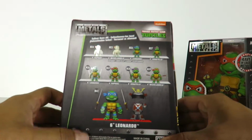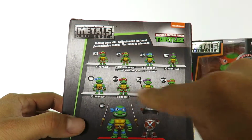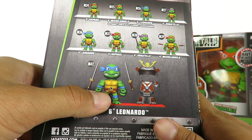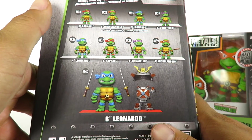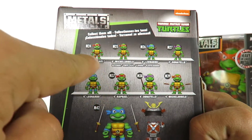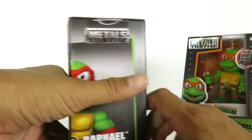On the back right here, you have all the other figures and some of the variants too, because some of the variants are going to have them without their weapons, which is pretty much the same as these ones here. And then you have the deluxe ones right there. So that's the one I definitely want to pick up. Now, actually, you know what? I'm a little wrong. So these ones here. Oh, okay, so they have 2-inch ones. I never looked at that. So there's 2-inch ones, there's 4-inch ones, which I'm reviewing right now, and then there's a 6-inch Leo, which I already reviewed. So they're going to have some different scale ones.